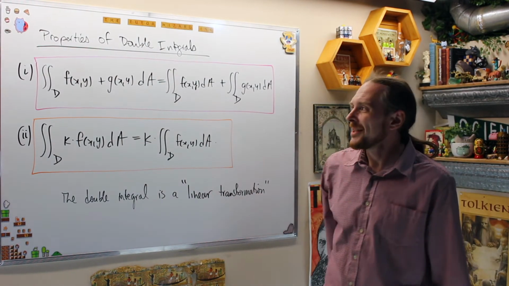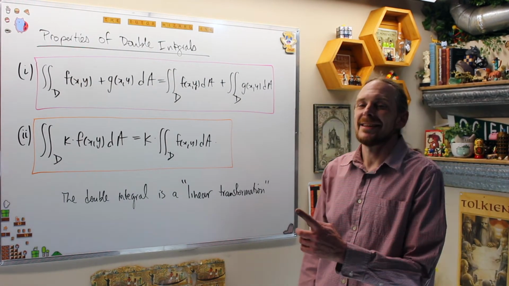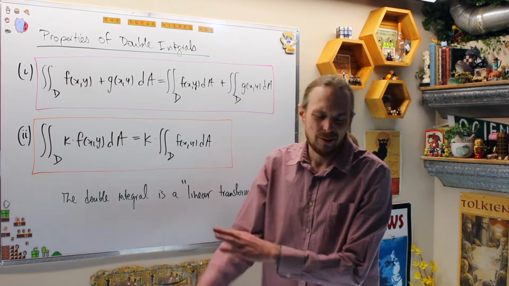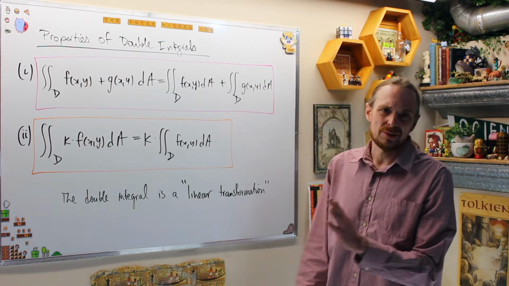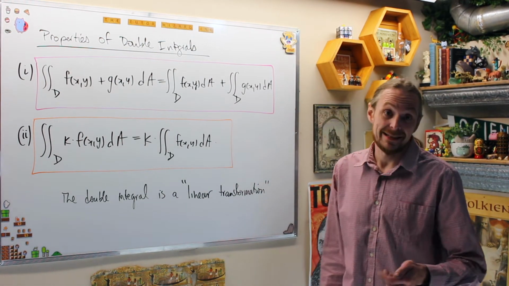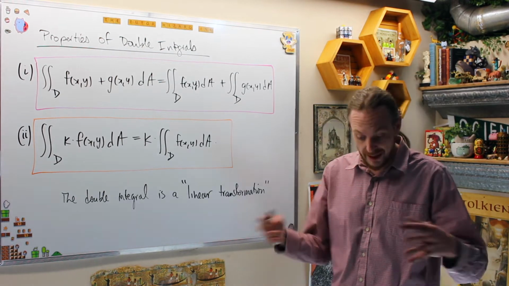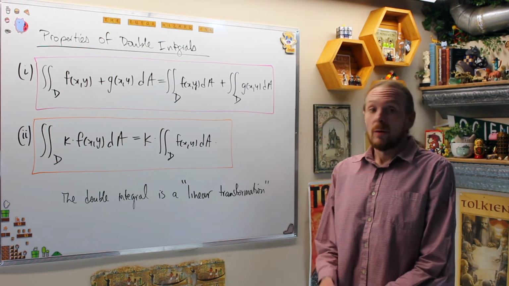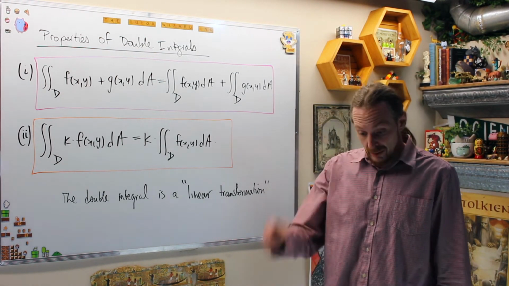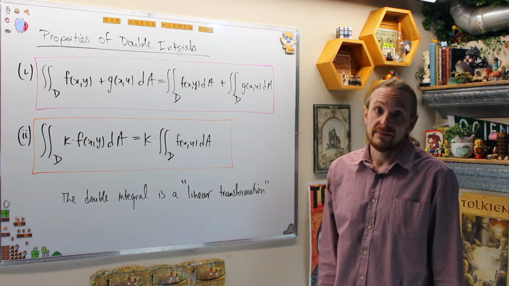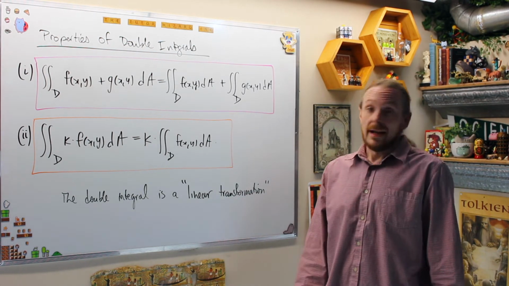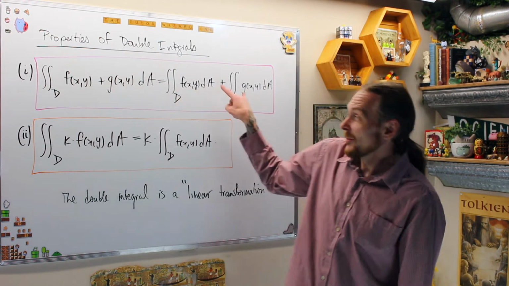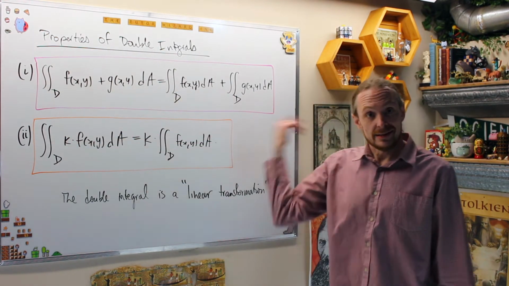The first two properties of double integrals basically say that if we view this double integral business as an operator or a transformation, it's a linear transformation. Again, we're going to linear algebra and mixing everything together. But what's a linear transformation? Something that goes from one vector space to another vector space, finite dimensional otherwise. And we have to have that it splits sums and spits out scalars. And that's exactly what this is saying.